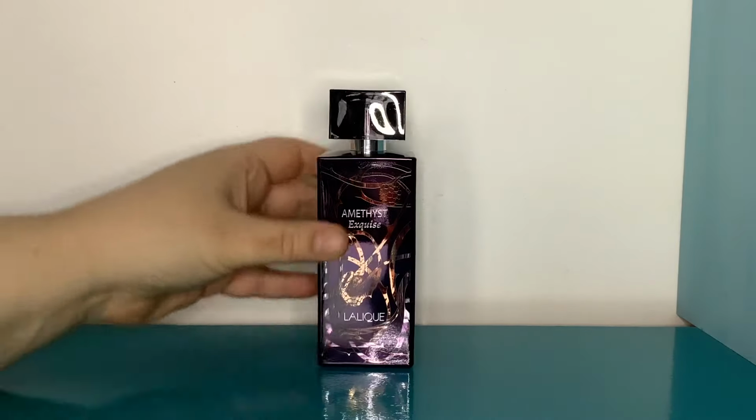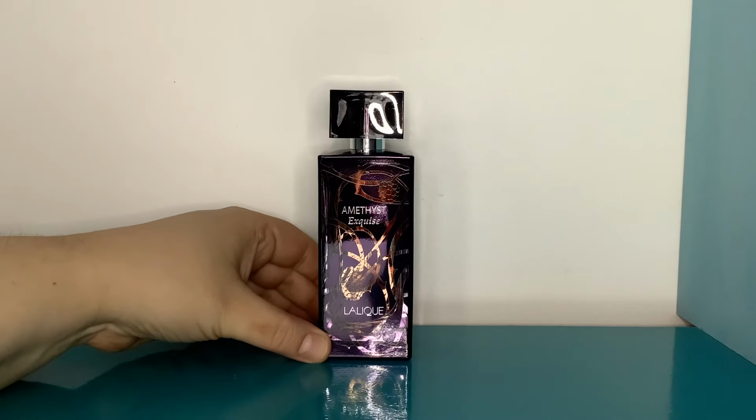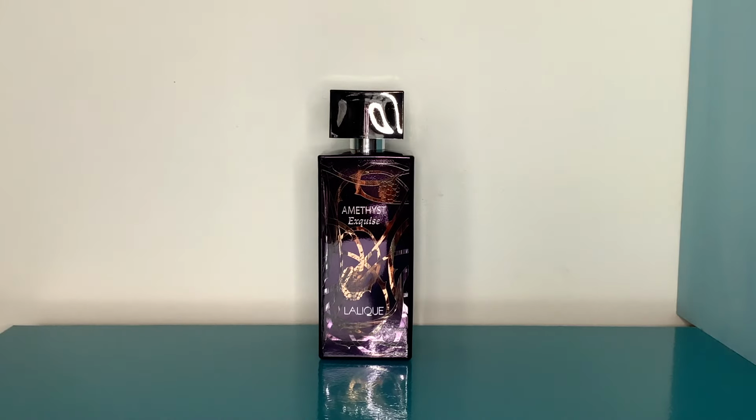And it's got a slight, I think it's like rose gold inside to give it this amazing colour. Either that or it's silver inside. I can't really tell because I haven't used enough. It might be silver inside and then just has this kind of coloured perfume. Let's have a spray. Oh, absolutely love this bottle. I'm so glad that I actually like Amethyst because otherwise I'd be in trouble. I think this is gorgeous.